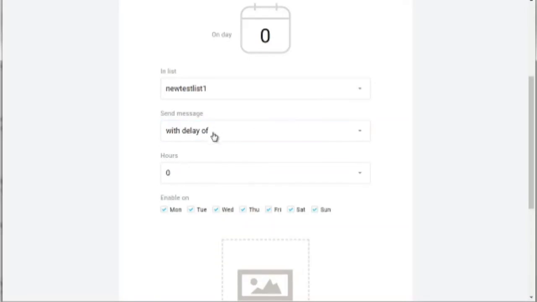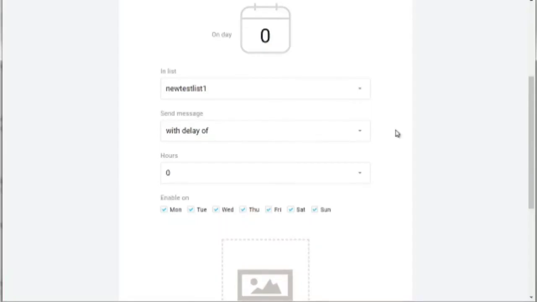You can send the message immediately or with a delay. So if you select that, you could say, well, I want them to receive it maybe a couple hours later. The reason you would need to do that is, let's say, for example, that you're a consultant and you get people signing up on your forms and you say to them, okay, once you sign up, we'll look through your details, and if you're legit, we'll start sending you emails, kind of deal.